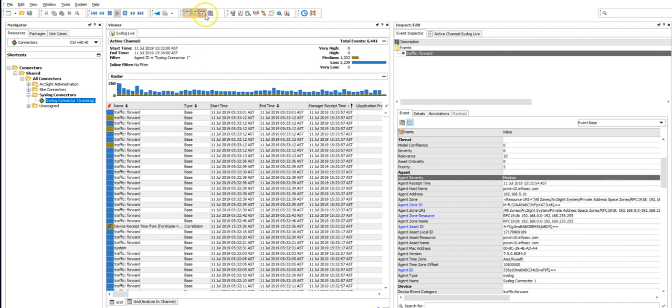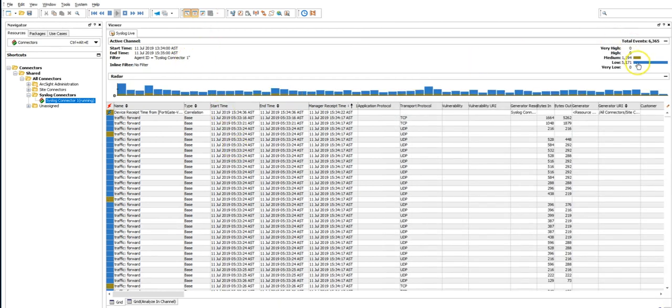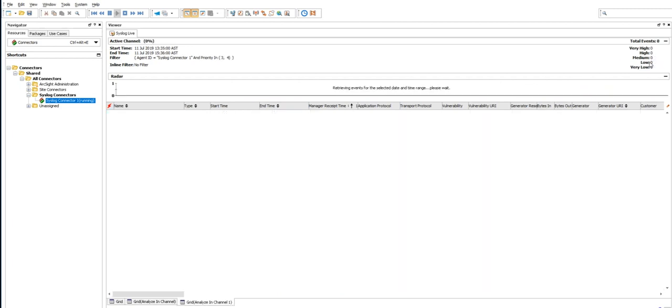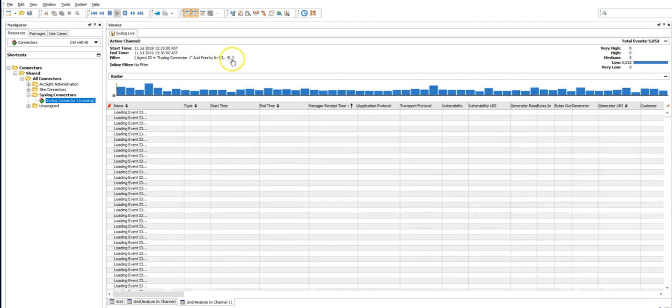Okay, if you go back here, I will go to the original grid with only agent ID equals syslog connector 1. And if I click low, choosing the next lower priority logs, another grid will come. Now the parent filter is syslog connector 1, and priority is now 3 or 4.